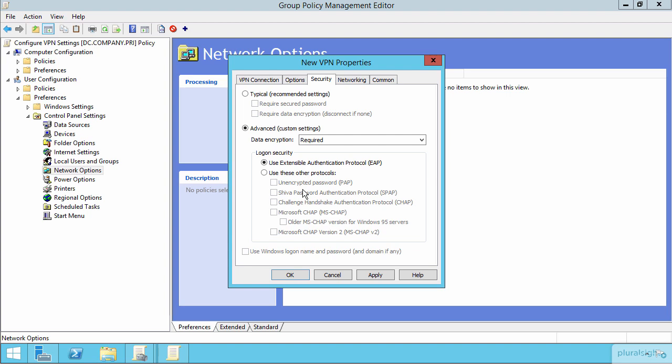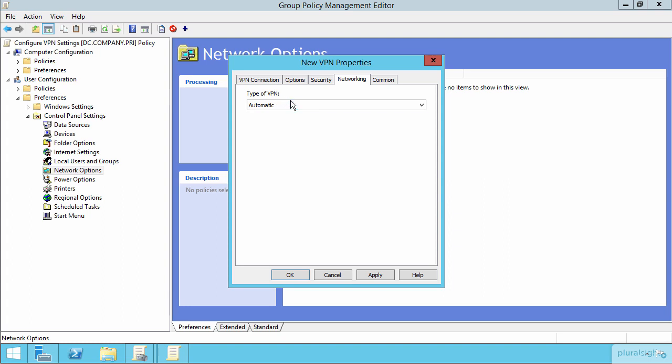Probably whenever you're configuring these, you'll want to set the settings to correspond with whatever security level that you've configured over on your RAS server, as well as the other protocols that you want those incoming users to use. Same thing happens over here under networking. What kind of VPN are you interested in using? Do you want it to choose one or select either the low security PPTP or the higher security L2TP configuration? So this gives you the ability here within group policy to define out over on your desktops what those icons will be so that users can just simply launch the charms menu, access their VPN connection, and then connect directly up into your RAS server without having to remember server names and populate all that information into a VPN object.